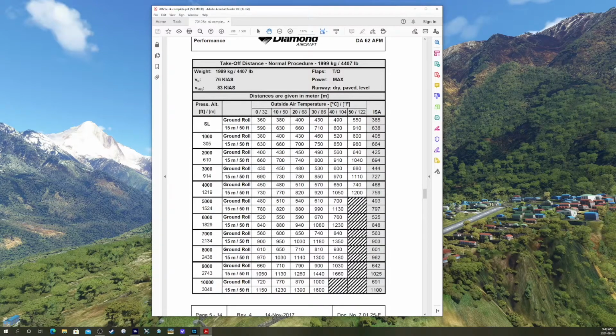But Diamond has not certified the aircraft for this condition, and I doubt they would make any special certification test flights to come up with a table for that. So technically, that's the main reason why I would probably never fly into here, because I cannot be 100% sure of what the takeoff distance is going to be required for this runway. And the other factor is that for these airports, you'd need special training to operate in and out of here. I doubt the government of Nepal is going to assume the liability of GA pilots just coming in here with whatever airplane they want.